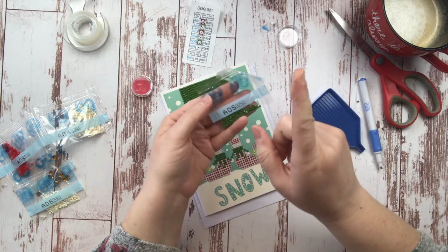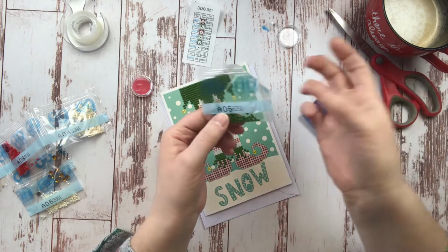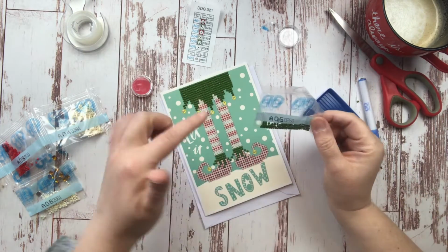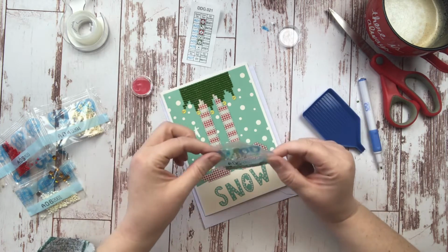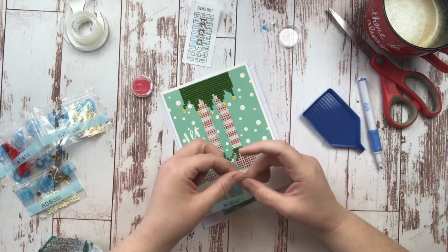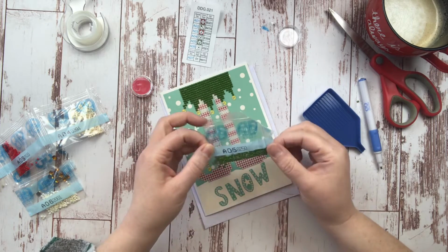Now, because of Diamond Dotz's proprietary drill numbering system, I might or might not go to the trouble of saving all of these in my stash. Diamond Dotz does have that DMC to Diamond Dotz conversion chart on their site now, which is really nice. So I might take a peek and just see how close they are to the DMC that's closest coordinating.